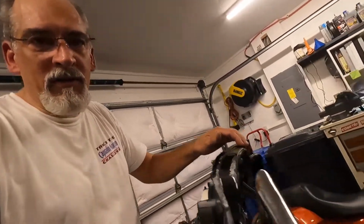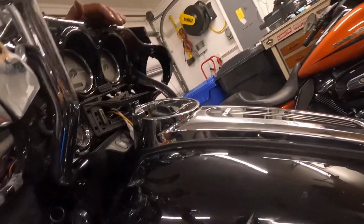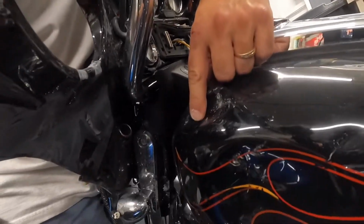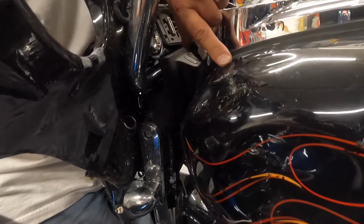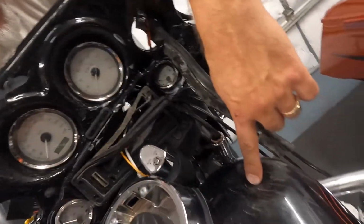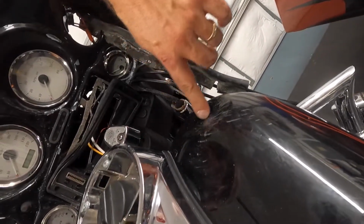This one, as I said, is beat. The bars went into it. I don't know if I can get this good on here or not, but there's a massive dent right in here, up on top, same thing on the other side, massive dent in it. So we're going to have to replace the tank, obviously. No big deal, a couple of bolts and out it comes.